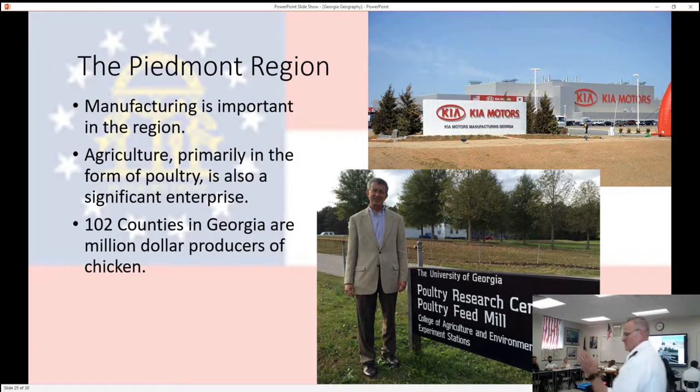Back in the day, when I was your age, an average chicken breast was about the size of a student's hand. You go to the store today and it's normally bigger than my hand. Why? University of Georgia, Fort Valley State, and other places are doing research with chickens and figuring out ways to grow them bigger. As a result, people are bigger too — people are taller. A big lineman in football used to be about 250 to 270 pounds; today add 100 pounds to that.